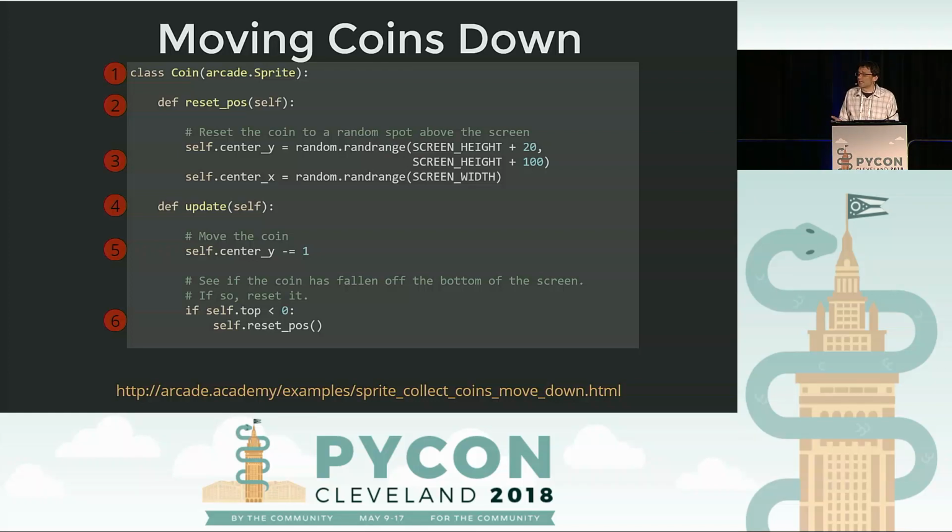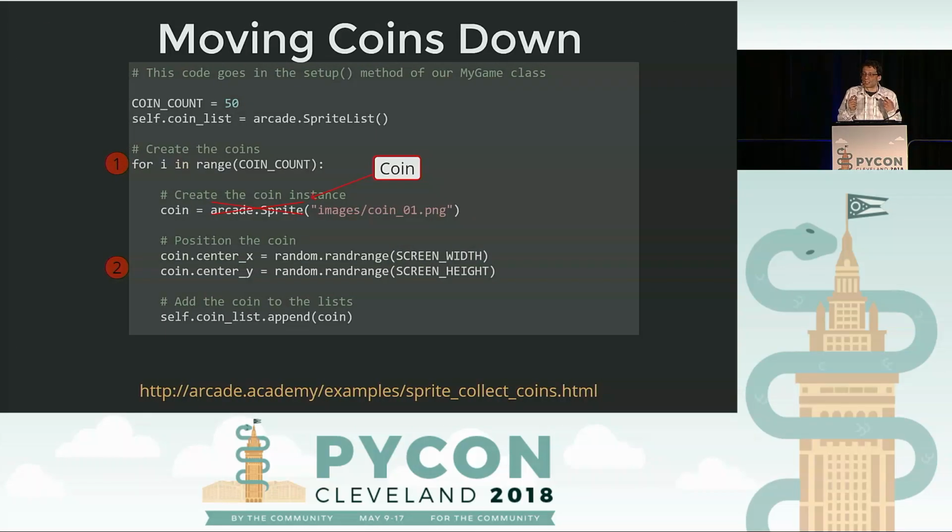Okay, we're not done yet. I've created a coin class. I need to actually create instances of the coin class. So back where we created the 50 coins, I need to take out where I create arcade sprite, cross that out, and put in my coin class. This is actually one of the most frequent mistakes I get with new programmers. They create the cool coin class that does everything that they want with their enemy, and then they create something else totally different and never even use it.